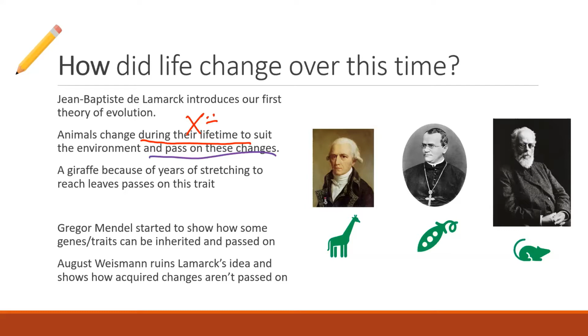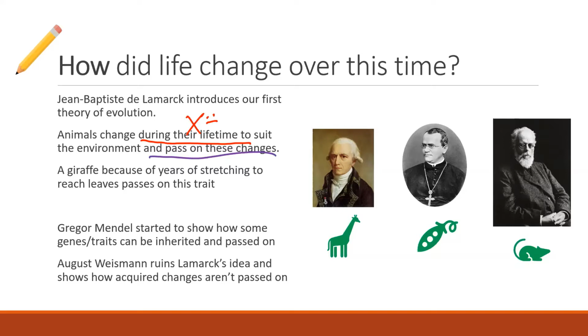If you remember Gregor Mendel, we actually learnt about him in term 1. He's the monk that was looking at genes, and he was the one that had the yellow peas and the green peas. And so his traits, he suggested how traits can be passed on and talked about genetics and gave the backbone for what would be essentially us understanding chromosomes, which allowed us to then tie genetics to evolution. That's what we have Gregor Mendel for, and he's now thinking about this same sort of thing. How does life change over time? He's like, oh, life changes over time because ultimately different plants pass on different genes and so on and so forth.